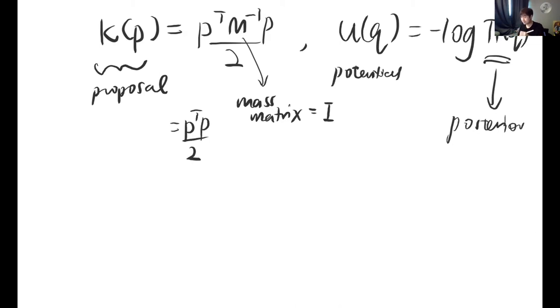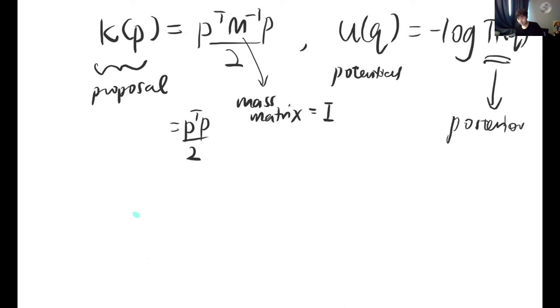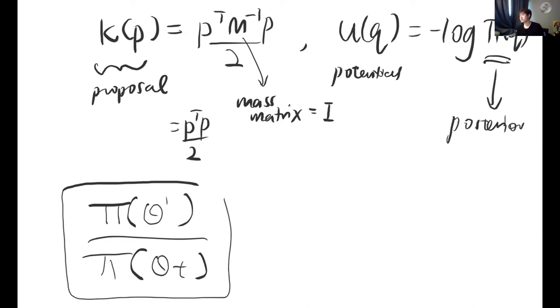Right, and if you notice, you have some terms here. And again, remember that I said that I am only working with proportionality constants for my posterior. So when you have 2 pi sigma square, this doesn't matter because this is just a constant and proportionality still holds, right? And the reason you don't need the evidence term, or you can only work with proportionality, is because in your accept-reject step, you remember you have this. This cancels out the evidence term, any constants on both sides, right? So if you have constant A, you can cancel them out. That's why it doesn't matter. I'm quite sorry that I mentioned this only now. It slipped my mind.